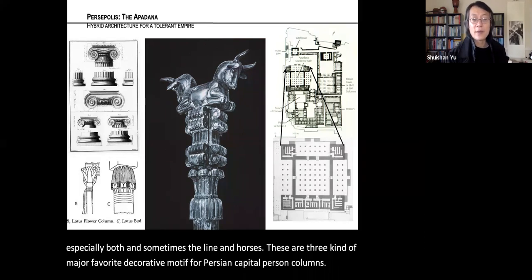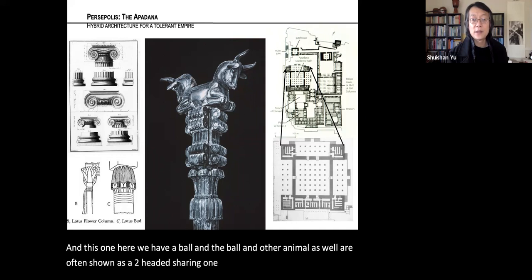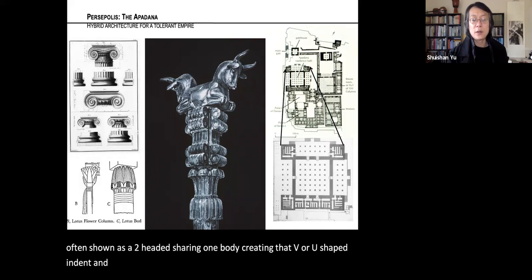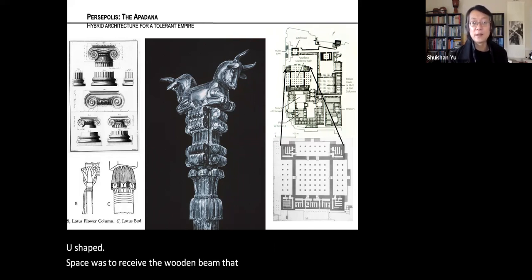And this one here is a bull. The bull and the other animals are often shown as two-headed, sharing one body, creating that V or U-shaped indent. And this U-shaped space was to receive the wooden beam that would be resting on top of the stone capital.